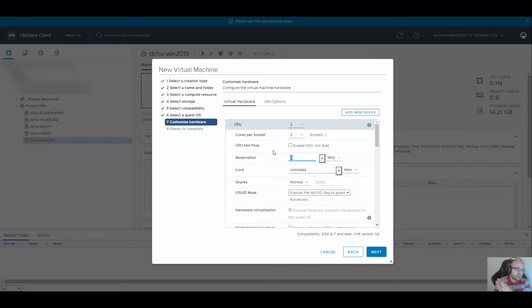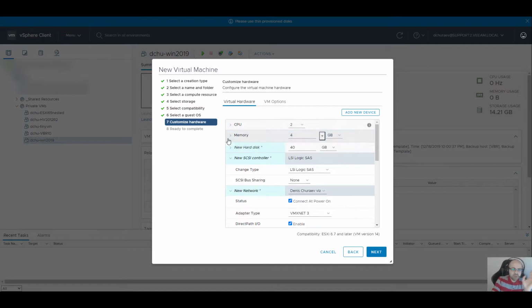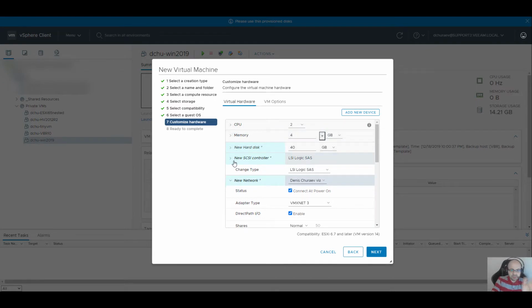So I wouldn't use a reservation unless it's a very critical server. It's always running, and you know that when it runs, it will have to use that amount. Otherwise, I usually don't touch this, at least for training purposes. And the limit is just how much it can take in total. So let's say this is a minimum it will take, this is a maximum it will take. This is the best explanation. We'll go with 4 gigabytes of RAM for now. I may have to increase it if I want to run Hyper-V on it, but that's it.